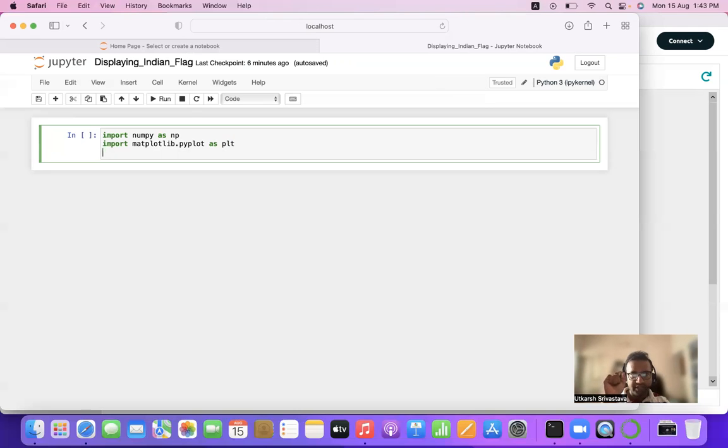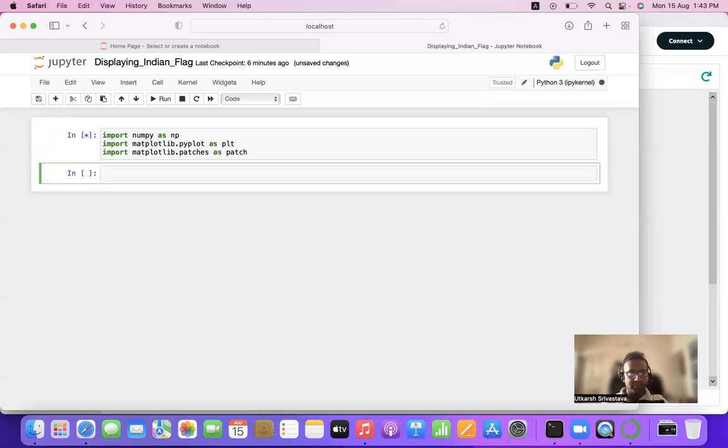Import matplotlib.patches as patch, right? Now let's run these three.